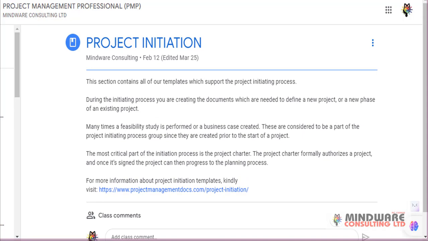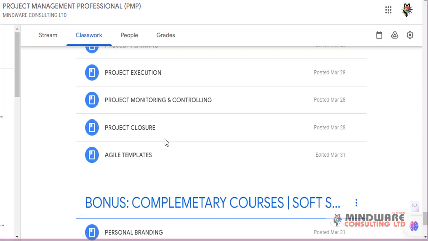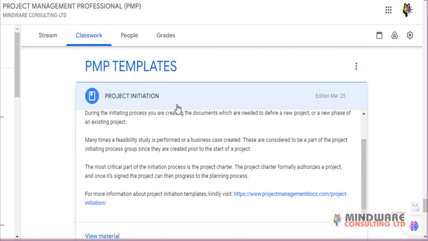You're not seeing it here, like I said. I'm looking at it from the back end. So you find all the templates here. For example, a template in the initiation group is, I think, collect requirements from stakeholders. So instead of trying to do things from scratch, inventing them on your own, a template is just like a form that is given to you. It already has the sections for you to fill. All you have to do is just fill them and you are good to go.